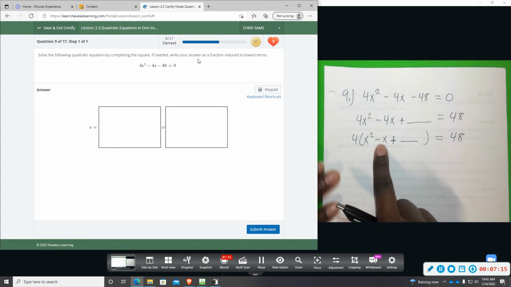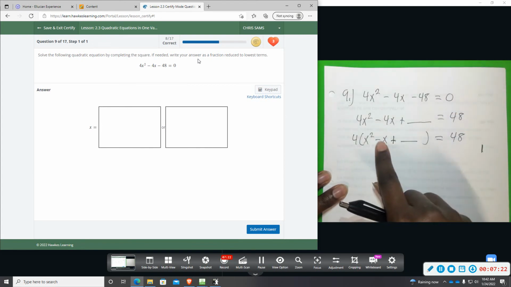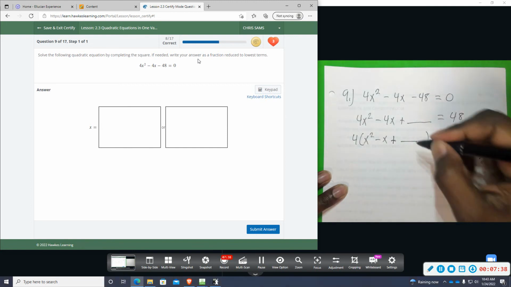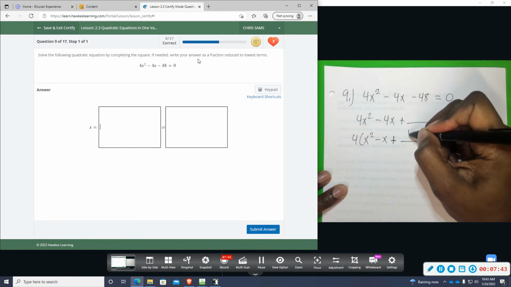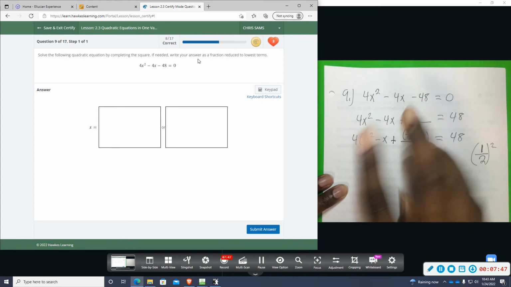Okay, so now the completing the square part. You take the term that's in the middle. The coefficient in front of that is 1. Whatever number it is, you take that. You divide that number by 2, and then you square the result. So 1 over 2 is a fraction. I'm going to leave it like that, and then when I square it, I'm going to add that to both sides. So I'm going to leave it in this form, 1 over 2 squared, because I'm going to do something with that later. 1 over 2 squared. This is the perfect square term.